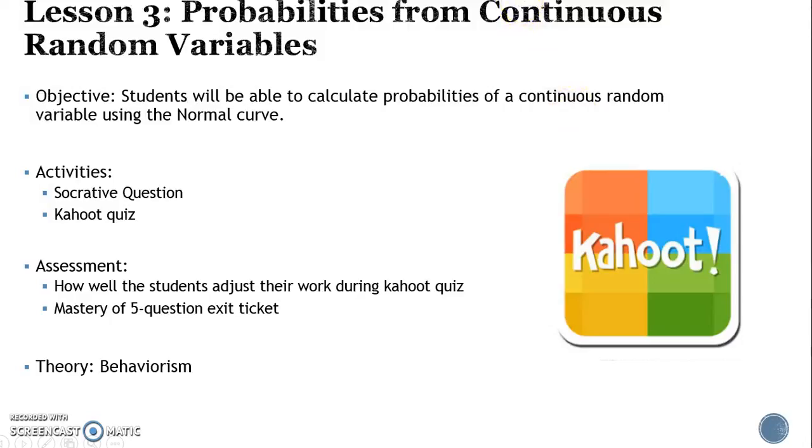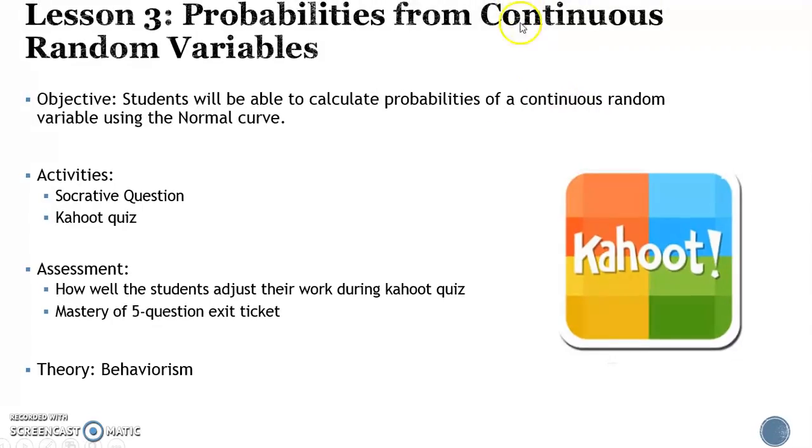All right, lesson 3. Lesson 3 takes us away from discrete random variables and we move into continuous random variables. So they have seen and they have practiced continuous random variables before in chapter 2 of the AP statistics textbook that we focus on. So they have done problems just like this before. They just need to realize that instead of labeling them with 100 different possibilities, we're now labeling them probability distributions. So it's a little bit different in that sense, and I just need to remind them of what they already know. So today's lesson is a little bit about review.